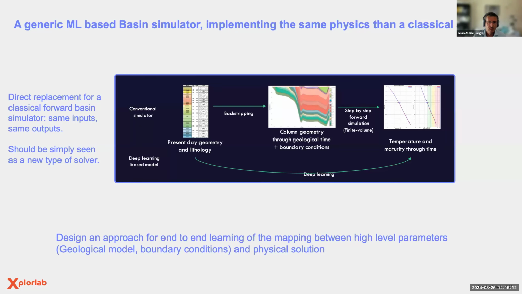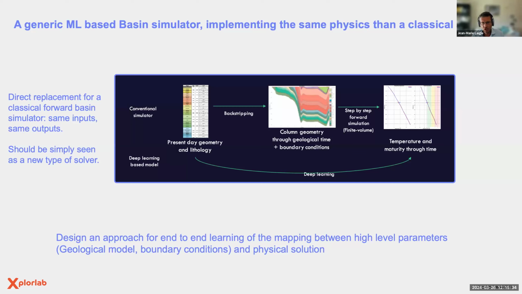It has the same inputs. It's going to deliver the same output. So you could see it simply as a new type of solver. And it's an end-to-end approach which learns the mapping between a high-level description of the basin, of the geological model and its boundary condition, and the physical solution.